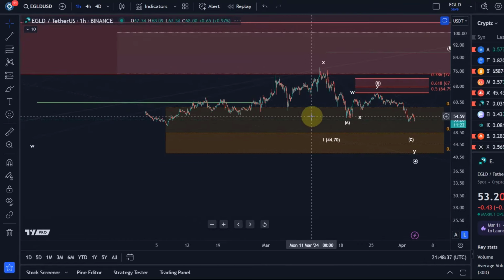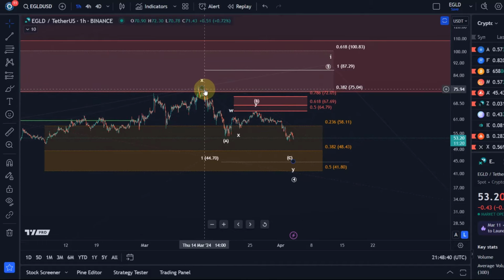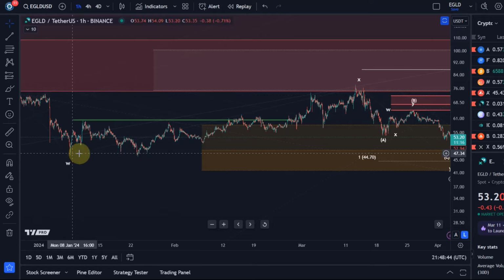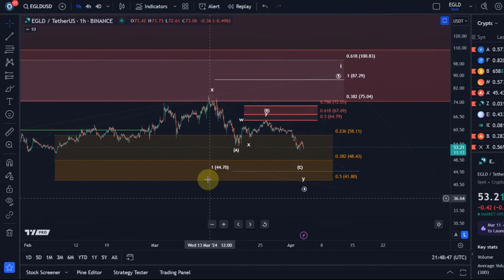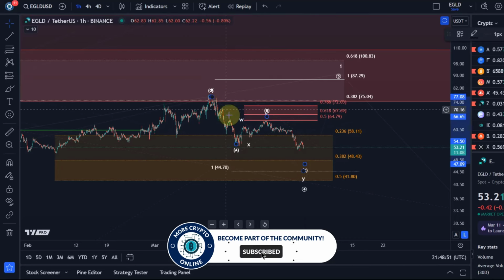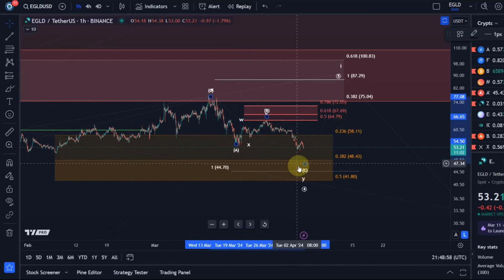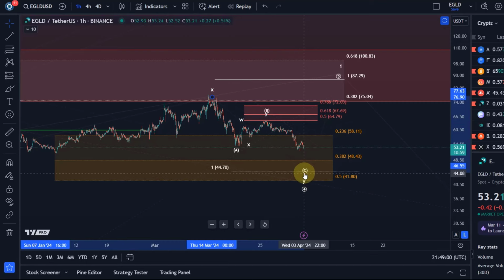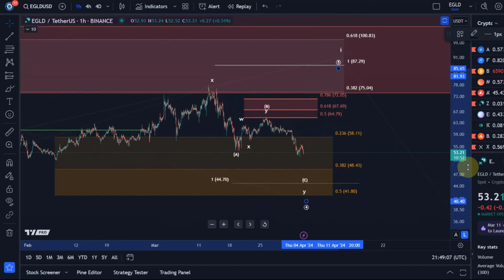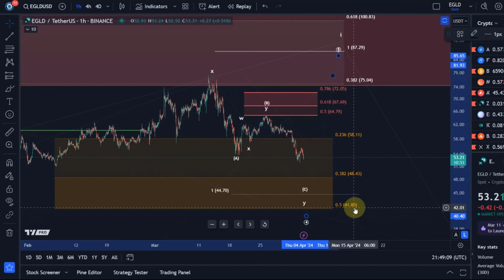Because if you're looking at the micro pattern, the microstructure, if this is really a WXY pattern, and it seems like one, so wave W to the downside, X wave to the upside, and the Y wave is unfolding right now as an ABC structure, then the A wave bottomed most likely here around the 20th of March. We had a B wave rally, and the C wave to the downside is likely unfolding right now. And the C wave to the downside should reach, as I said, 48.40, but there's another level that we can explore. Obviously, the key support is $41.80.